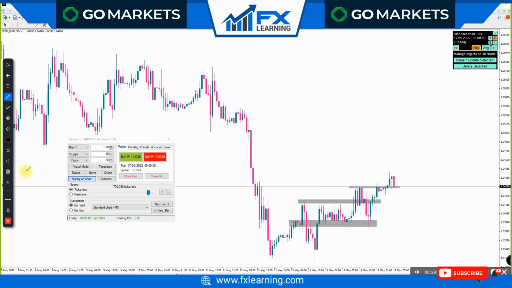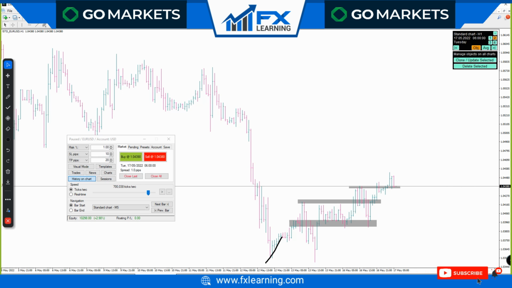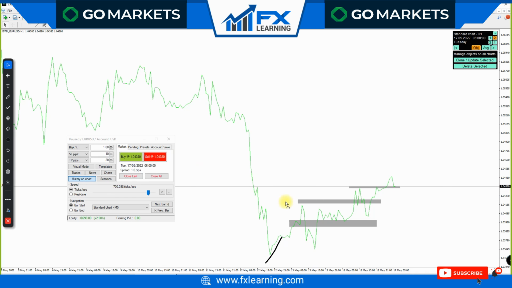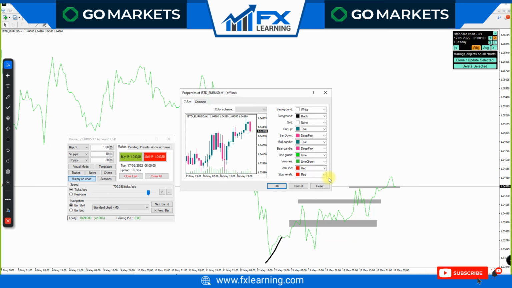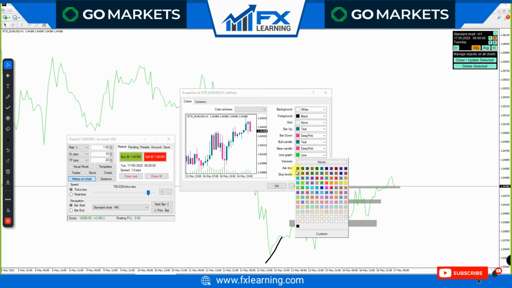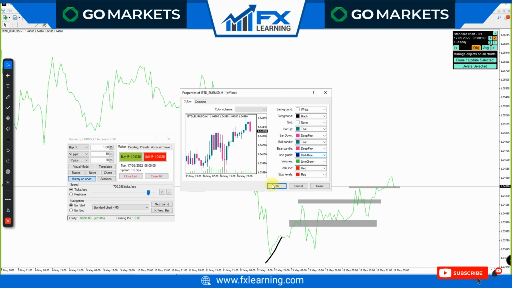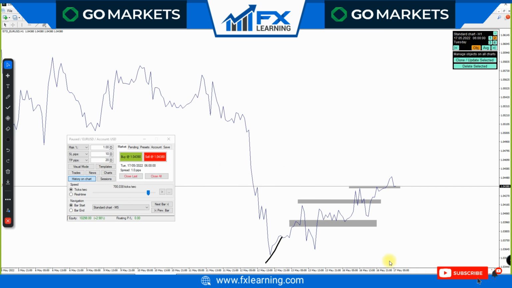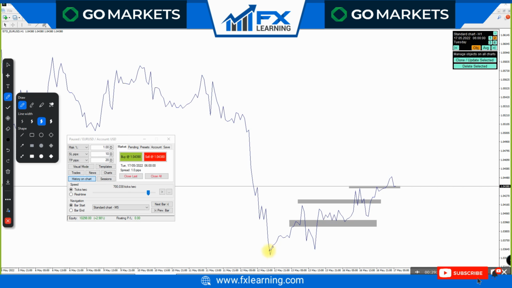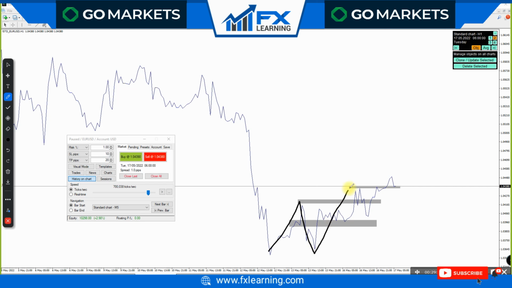I wonder if I can make this like I can on TradingView. Oh, lines. Here we go. Properties. Let me make this line graph black. Watch this. Look, you can see it now, can't you? Let me just get rid of this one here. Uptrend, pullback, uptrend, pullback, uptrend, pullback, uptrend. Oh my God.